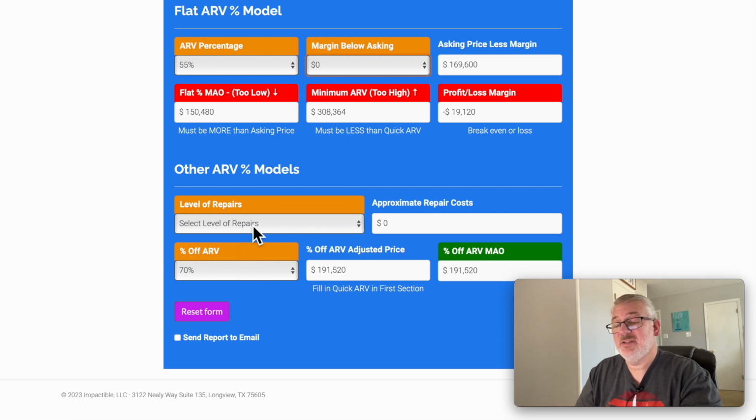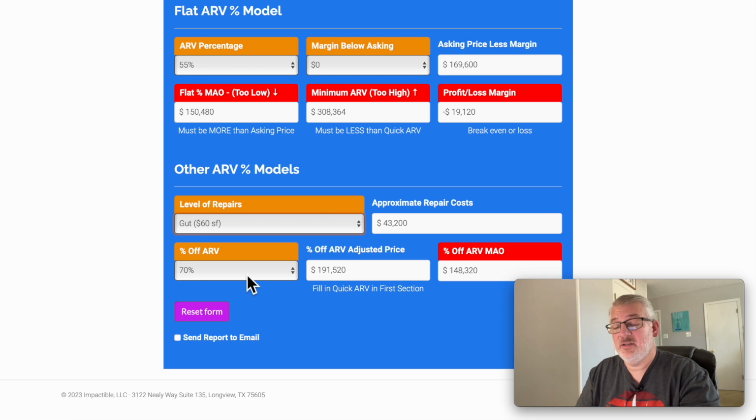So if we can see here, I said it was a basic earlier, and of course I'm looking now at this 28,000. That might not be enough. Bumped it up to 60, say 43,000. So this is telling me that if you were following the 70% off of ARV minus repairs, you need to be purchasing this property at about $148,000. Now this is not including, if you're wholesaling the property, any room for your wholesale fee, but this is where that would need to be.